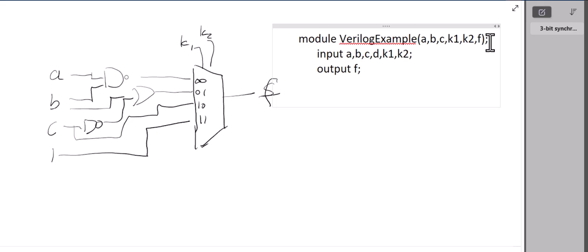Okay, so now what we're going to do next is an always block. The way an always block works is that you're going to have something called a sensitivity list. Whenever something in the sensitivity list changes, it'll run the code in the always block. But it's not always happening like it would with a continuous assign statement. If I just said assign F equal to something, that would always be running. But an always block only runs when there's a change in something. I'm going to use that here, although I don't necessarily have to for the multiplexer.